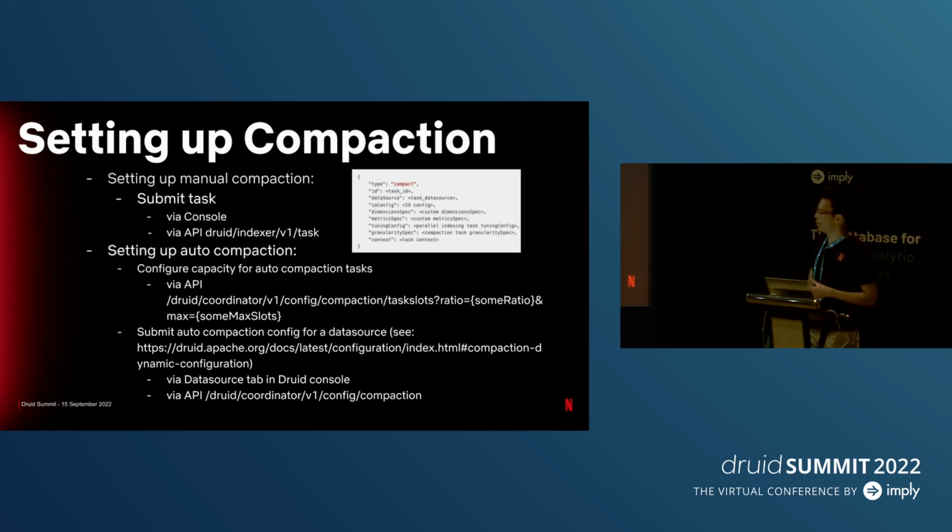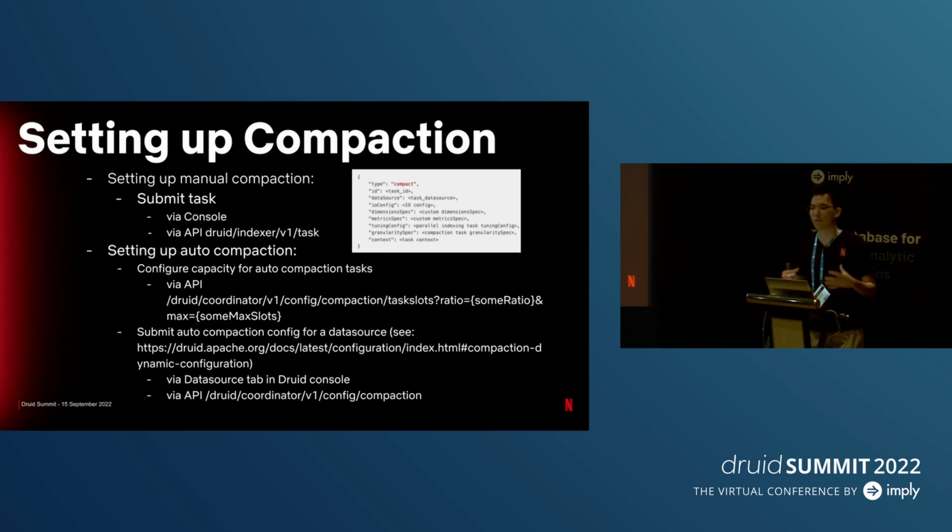For auto-compaction, there are a couple more steps. The first thing is that you need to set up the capacity for auto-compaction tasks. And there's an API for that. That tells Druid how many task slots are available for auto-compaction to use. And that's calculated from the maximum number of task slots you have in your cluster.